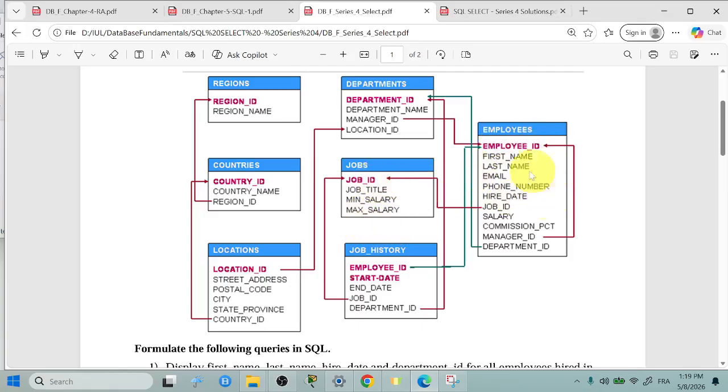Each manager, each employee within the university has a job ID and has a minimum salary and maximum salary and a title. Title, for example, security guy, instructor, office IT, whatever. Job history shows when he or she started the job at the given department, with job ID and title.